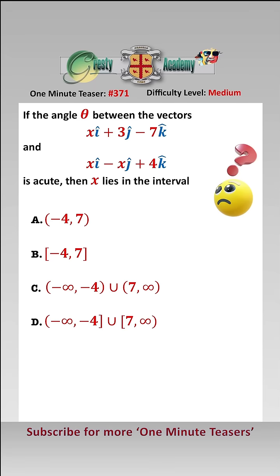This question is often answered wrongly. We have to note that an acute angle means that theta is less than 90, not less than or equal to, and therefore cos theta is greater than 0.